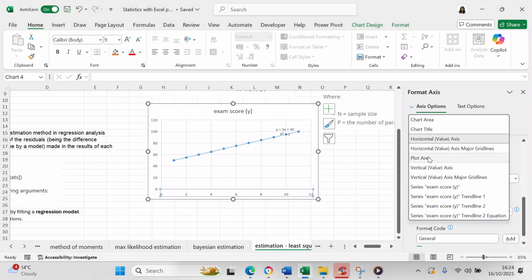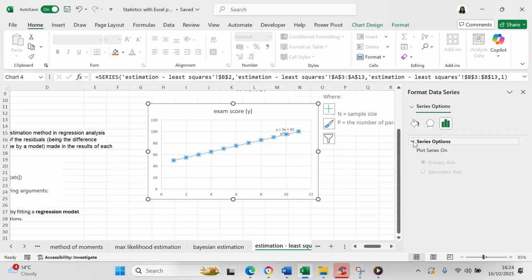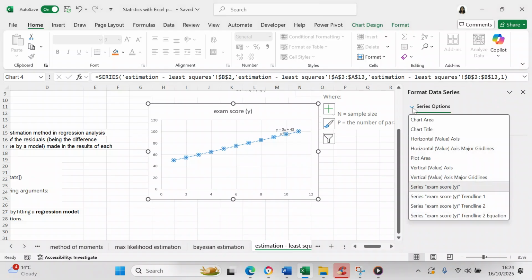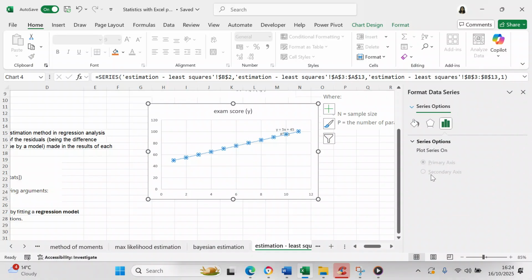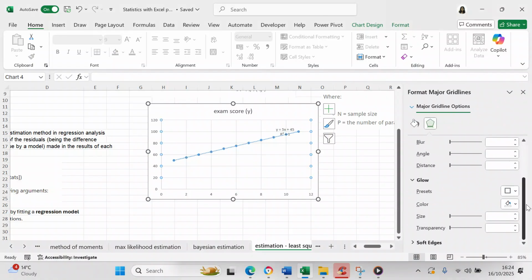So we're looking for the X really, but let's see, exam score Y. We look at the series options. You're looking at your major grid lines.